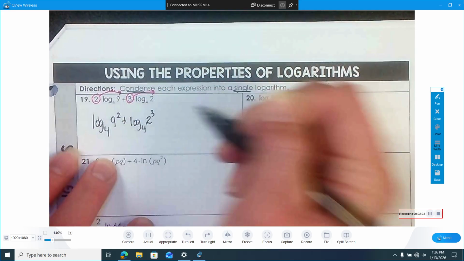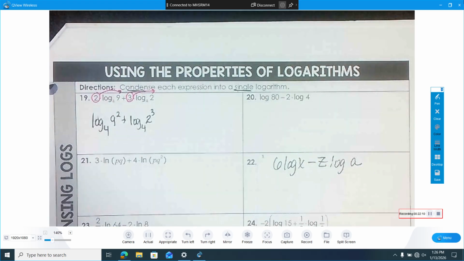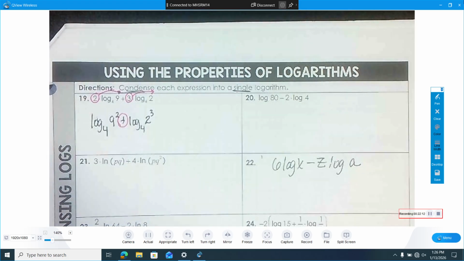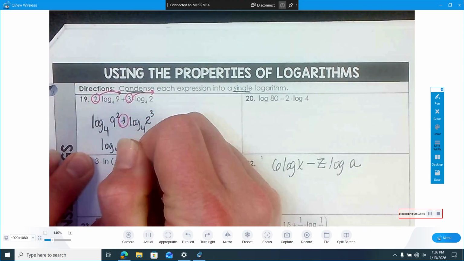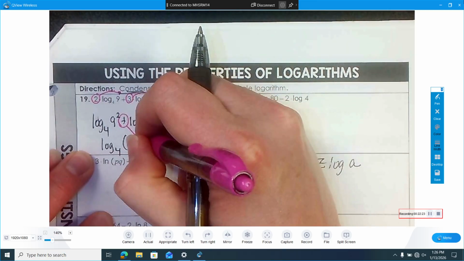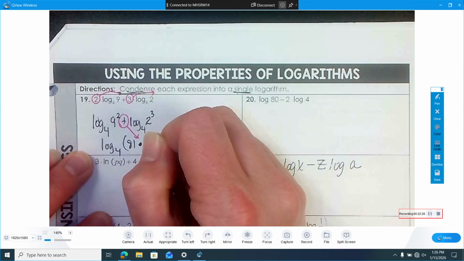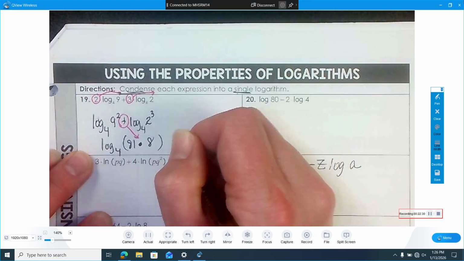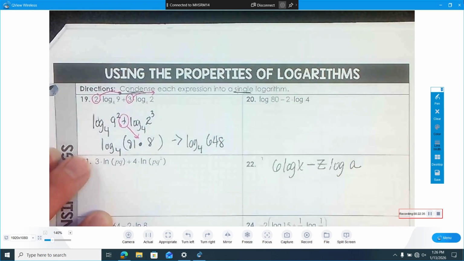I don't normally do this many steps. All right. Now they both have a log base 4. And we want to condense it to a single log. What allows us to add the logs? The multiplication, the product rule. So I can write a single log, and we're just going to multiply those together. Yeah, so that becomes 81 times 2 cubed, which is 8. Log base 4 of a big number, 648, which is kind of weird.